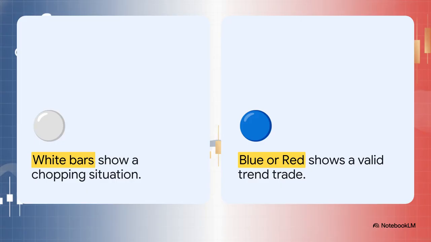Let's actually contrast the chopping situation with a valid trend to see why this matters. During chop, the strategy paints the bars entirely in white. This is basically it screaming at you to stay out. The market is just grinding sideways and it stays white until that chop finally breaks out into either a downtrend or an uptrend. But once a valid trade happens, boom, the background boldly paints blue for a long or red for a short. This stark contrast is what protects you. It literally ties your hands during those dangerous white bar periods and gives you a glaring green light when a true trend actually establishes itself.